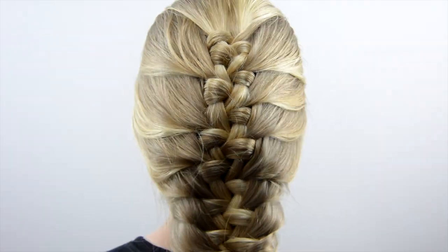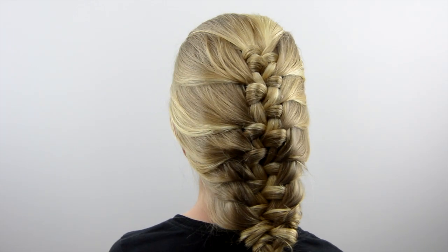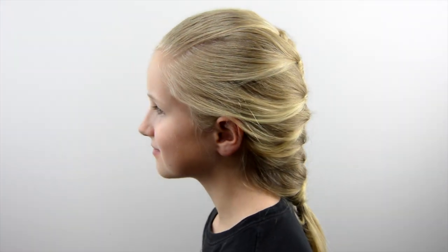And like I said, stay tuned here just at the end. I have some pictures of how we pinned up the bottom and turned it into more of an updo, and it looked just pretty like that as well. So you can wear this to school or to a fancy occasion.